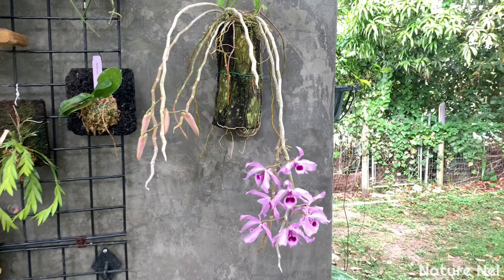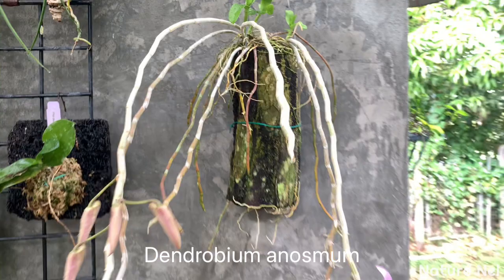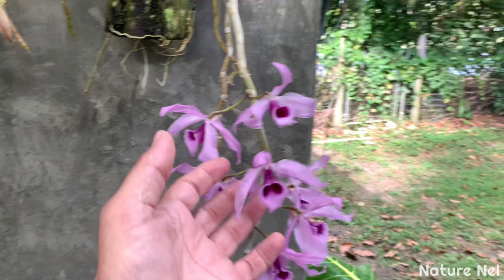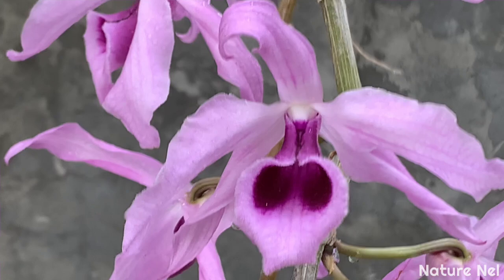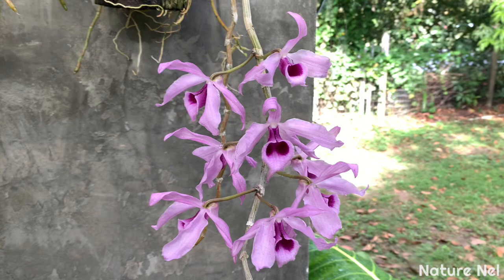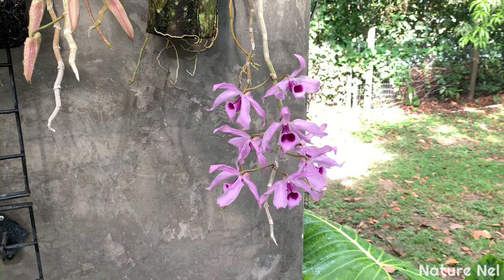The Dendrobium anosmum was a hitchhiker - it came in really tiny, maybe this big when I first got it. The plant it came in was a Brassavola hybrid that never did well. I took it out and it ended up being the one that does amazing. The smell of this flower is like sugary grape candy - that is my best definition. It's fragrant day and night. Around nine, nine-thirty, she starts really pushing out her fragrance.